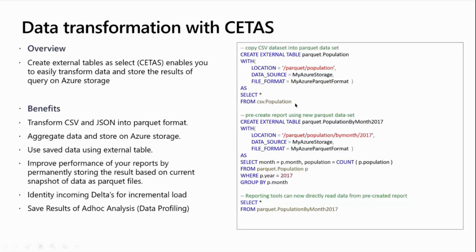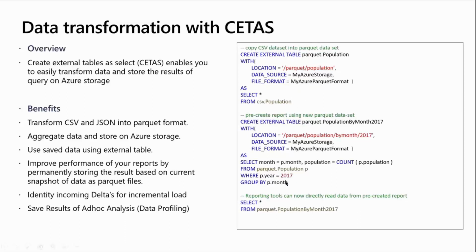And then what I'm doing is I'm saying, okay, create this external table as select star from CSV population. In this case, CSV population is probably another external table that I've already created, or it could be a view. But the idea here is that once I run this statement, it's going to read all the data from whatever's in CSV population, dump it out to one or more Parquet folders or files underneath the population folder, and then I can read that data again. I can create a view on top of it. I can do all sorts of other stuff on it.